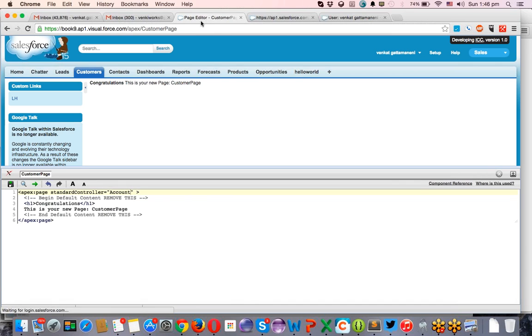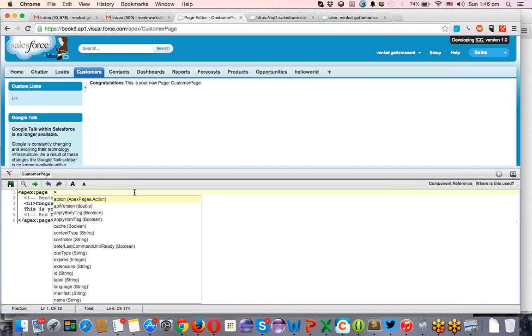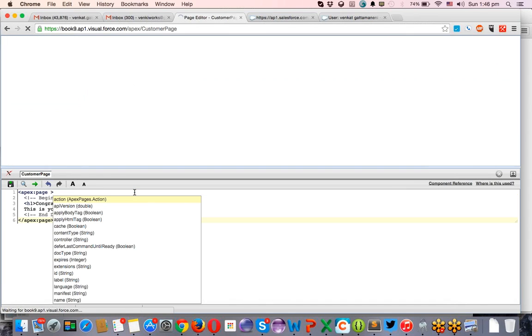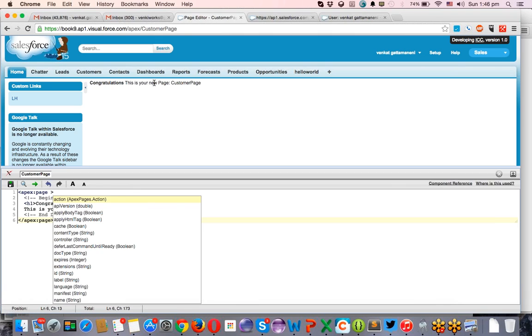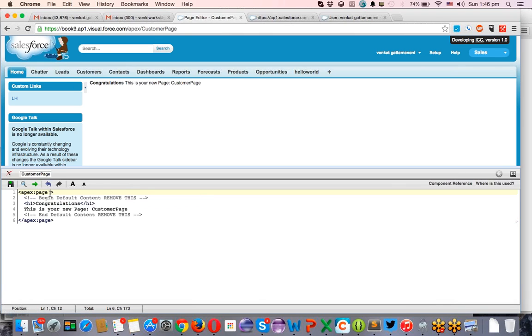See, I want to show a simple example of this tag. This tag is really simple, but it's more powerful. See, I'm clicking on accounts. This is the ID, right?